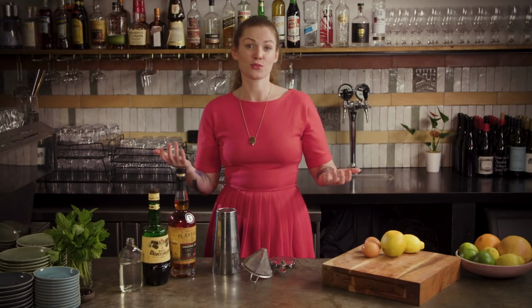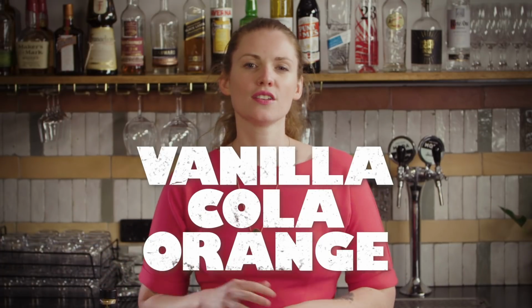It can be used as an accent in lots of drinks because there's really very few spirits that it doesn't go with, but it is kind of stealing the show here. This cocktail is kind of like hiding veggies in pasta sauce for kids. The citrus and the egg white brighten and soften the more bitter notes of the Montenegro, which is already very much on the sweeter and more approachable end of the category because it's got lovely orange, cola and vanilla notes. So definitely a gateway Amaro cocktail for any doubters out there.